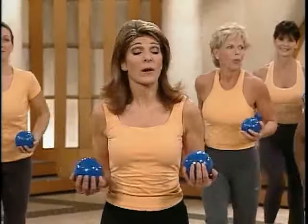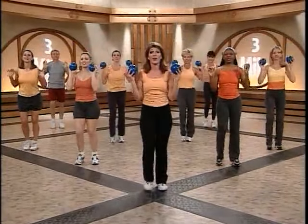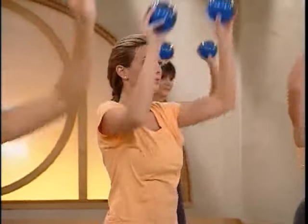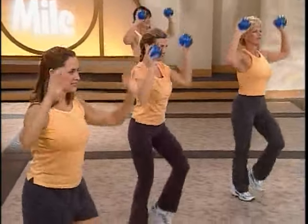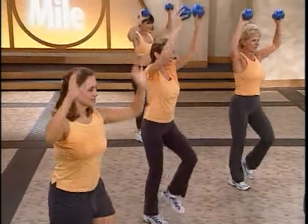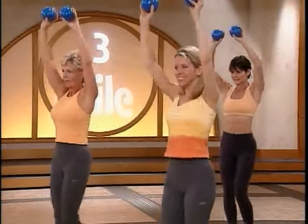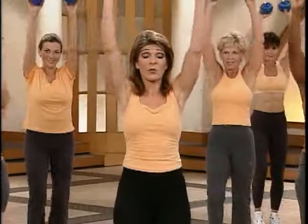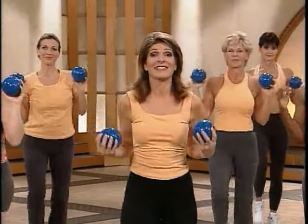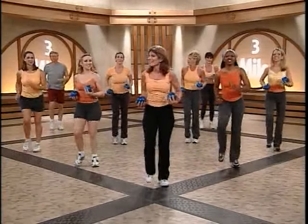Very nice. Okay, weights again, and we're just going straight up over the head again. So all we do is this, just raise and lower, raise and lower, raise up and lower, raise up. That's it. Feel those back muscles, feel the shoulders, feel the upper back work. Lots of muscle being used while we walk. And we'll go four more from here. Here's four, here's three, here's two, and there's one. Go ahead and hold the weights. Good. Back to kicks.